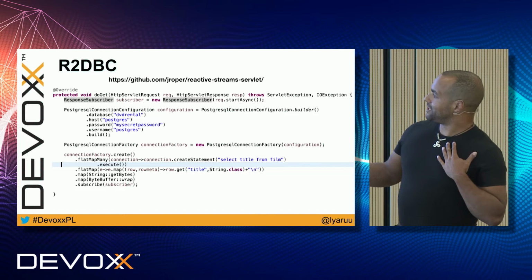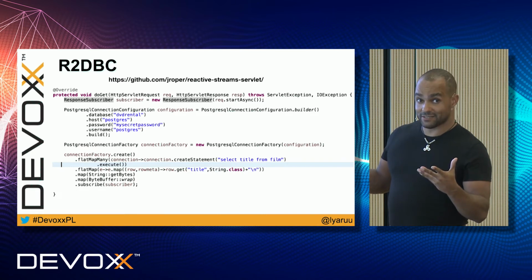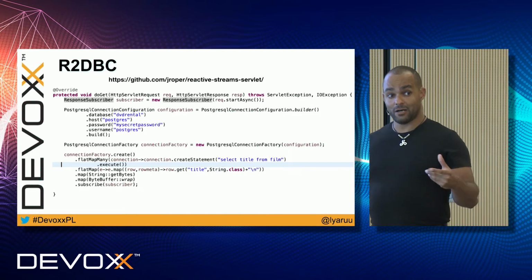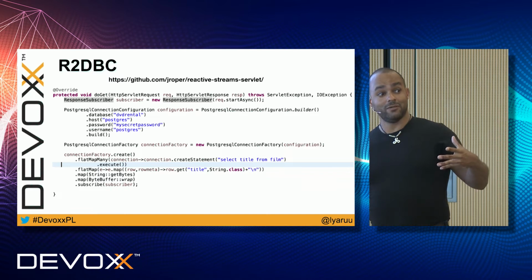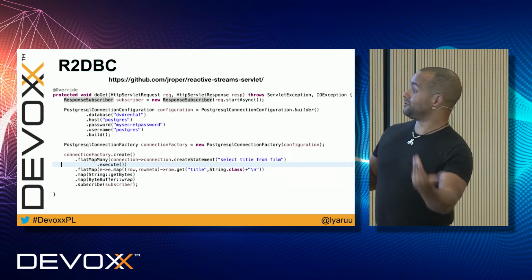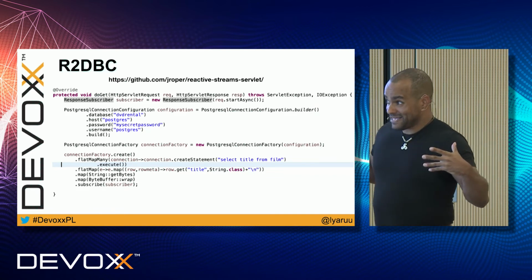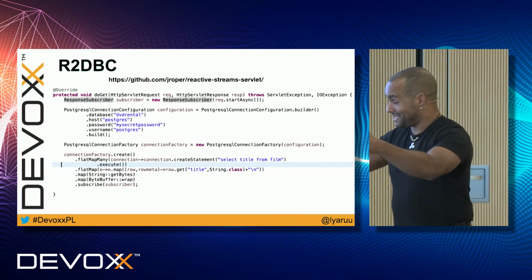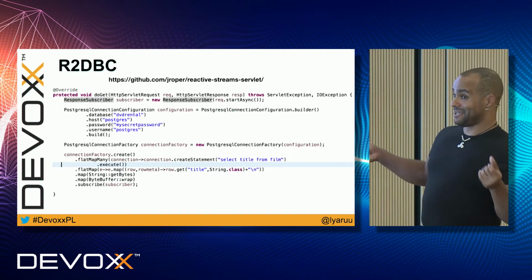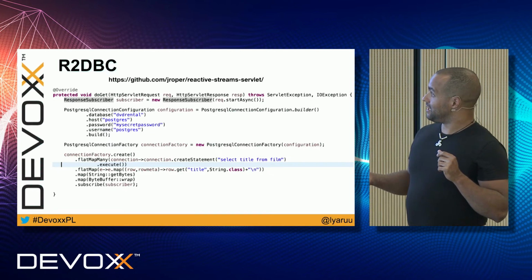But first, we need to have that data, right? So we call create on the connection factory. That will create not a connection, but a Mono of a connection. So you get sort of a future, but it will have a connection at some point, because as we said in the beginning, you can't really make a connection. You can initiate the making of a connection, but when it actually happens is not up to you. So at some point there is a connection, and then it will call the flatMapMany.